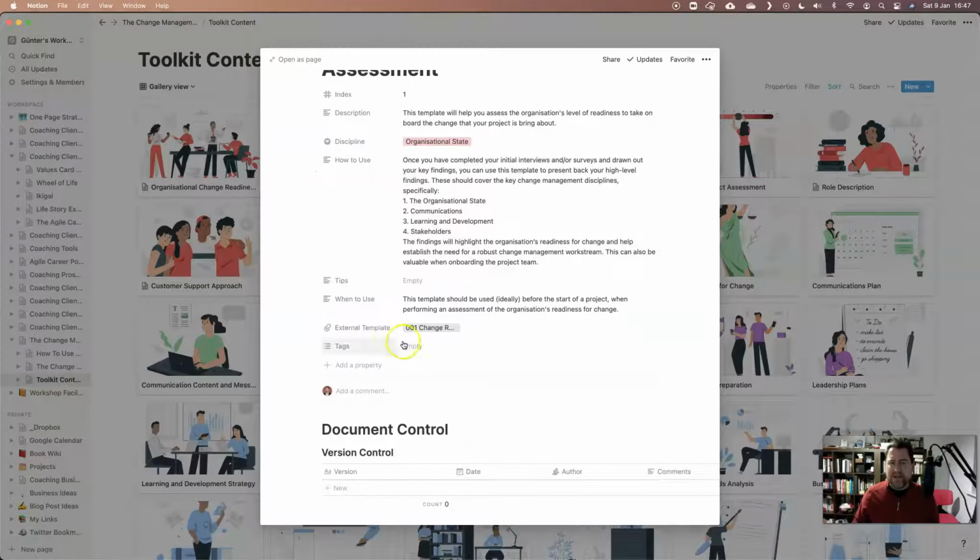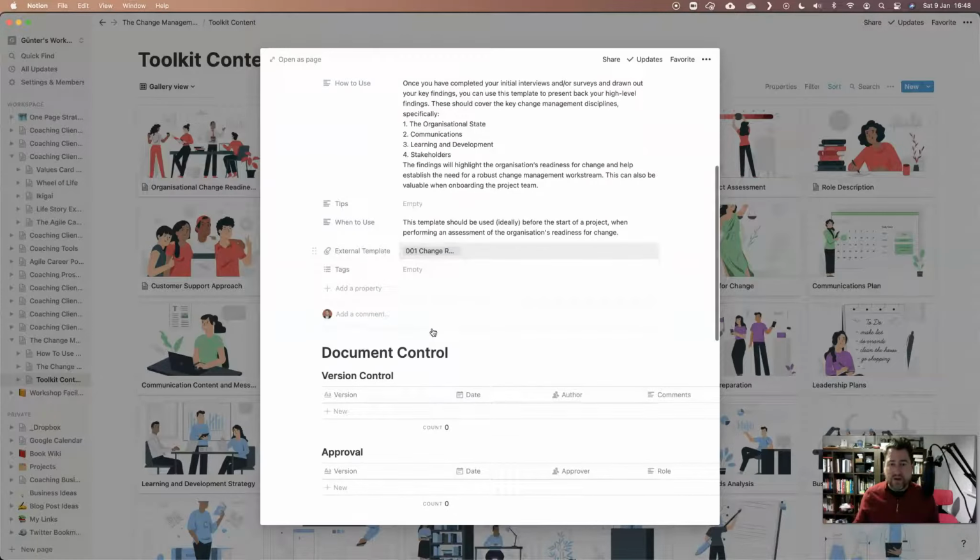I did start thinking about including an external template, in this case a Microsoft Office one, or a Google Docs one. But I've changed my approach, to the point of me saying don't over-engineer things. What I wanted to do was build a product in Notion and have people using Notion. This is a great tool for content management and not necessarily breaking out and duplicating stuff in Excel or PowerPoint documents. So you'll see this is in the first one. I'm probably going to take that out, and everything to date has been built in Notion itself.